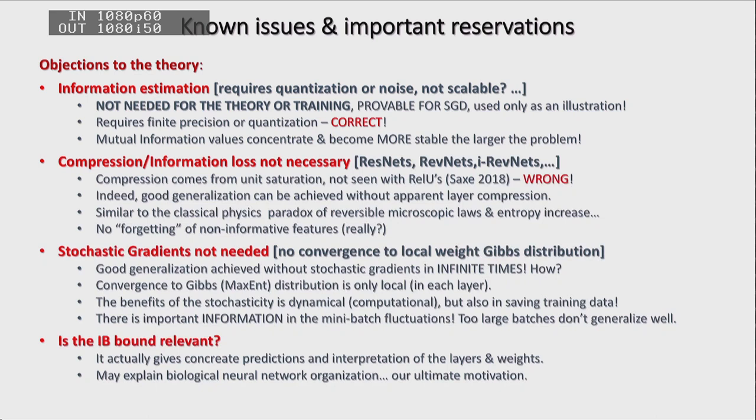Okay. Now, there is a very interesting issue about whether compression is necessary for generalization. This has to do with RevNets and ResNets and all these algorithms which essentially don't compress the network, but keep all the information, with skip connections and this reconstruction term that they add to the error to allow you to reconstruct the previous layers. In the most extreme version, called iRevNets, which appeared at last NIPS, I think, they actually use a Hamiltonian dynamics in some sense and separate the variables in each layer into those that predict and those that allow me to reconstruct.